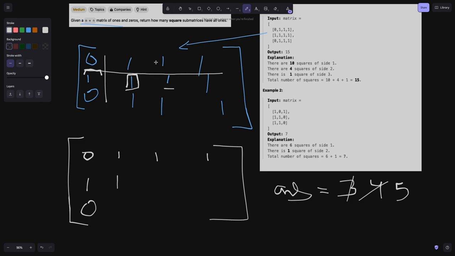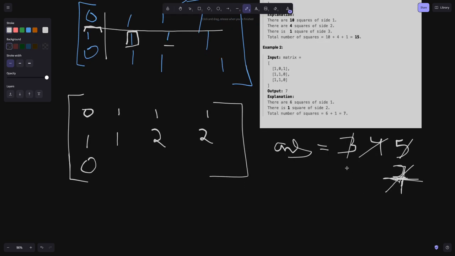For this next one, I will look in all the 3 directions: what is the minimum value? It is 1 here, 1 here, 1 here. So the minimum is 1. 1 plus 1 equals 2. I store it here and increment the answer by 2. So basically 5 plus 2, it will become 7. Okay, similarly I will do the next step. I will see what the minimum is. I'm getting 1. 1 plus 1 is equal to 2. I will increment the answer by 2. 8, 9.